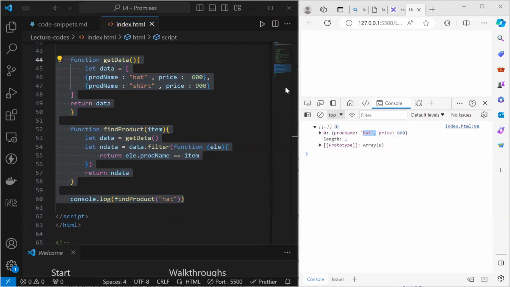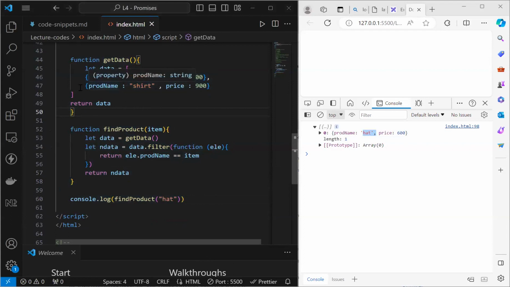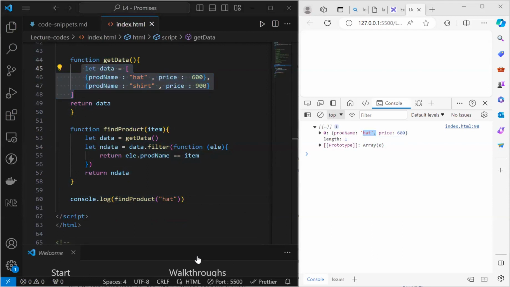Synchronous, everything is running line by line, but again, this data is provided by your server, right? So do you think this should take time? Right now we are dealing with two items, but let's say we are dealing with 2 million. This should take time. Yes, yes. How can we showcase it here?